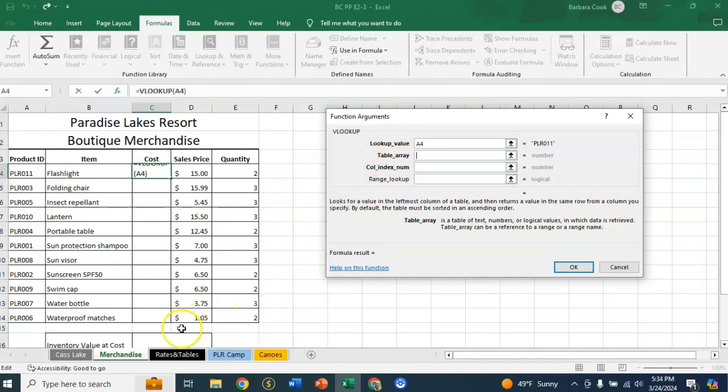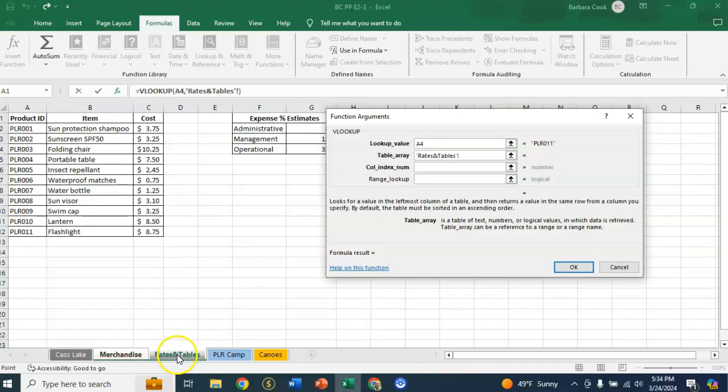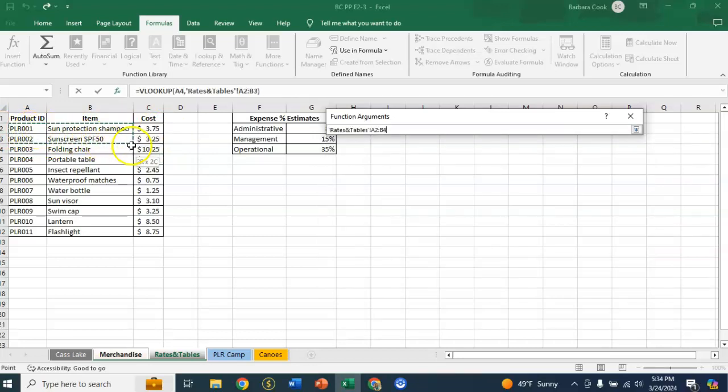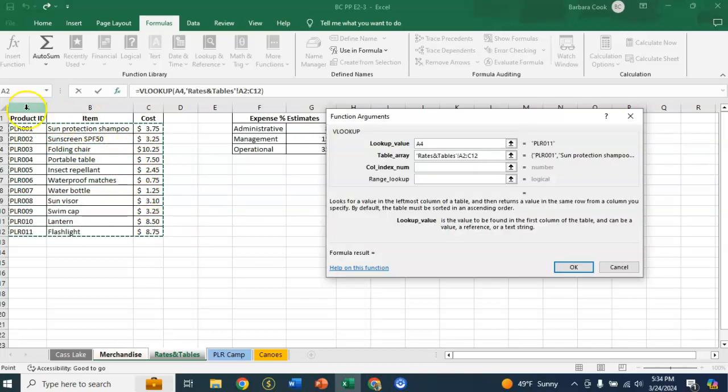So you're going to click on the Rates and Tables sheet tab, and you can see that all the information is here, the product ID, the item, and the cost. So you're going to now select A2 to C12. So basically you're selecting everything except for the header row. And all of that is inserted. And then you need to press F4 to make that range absolute.